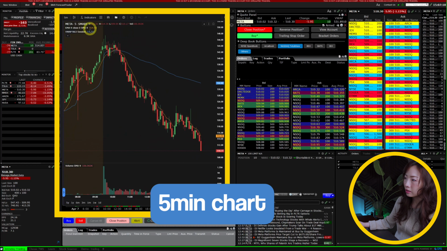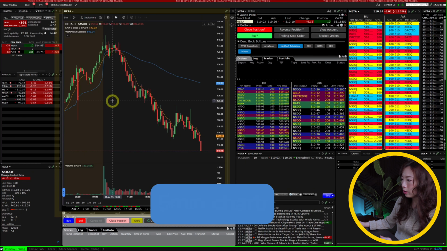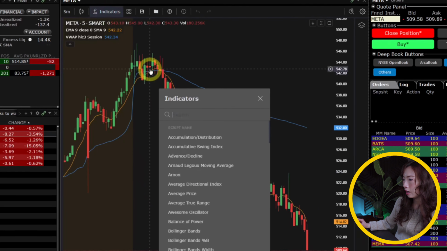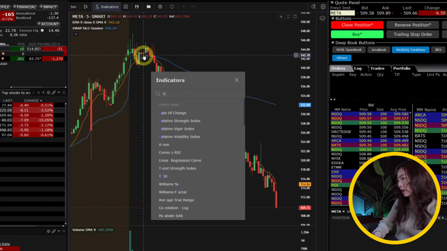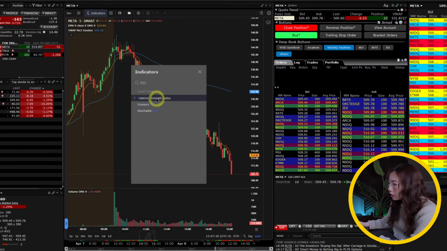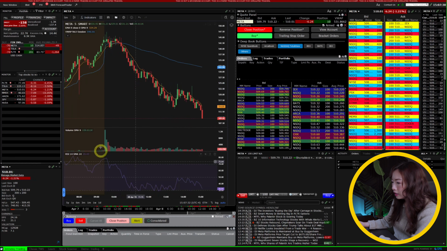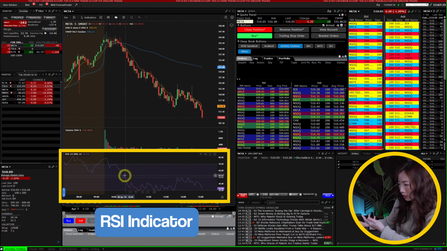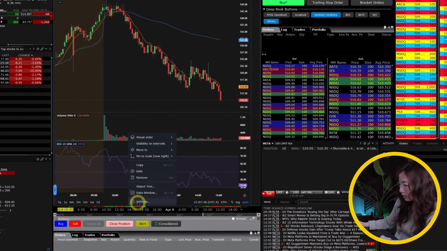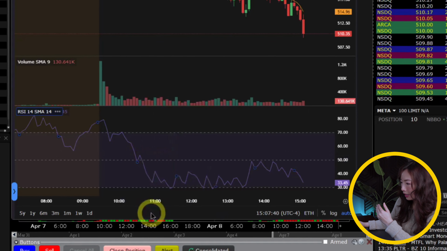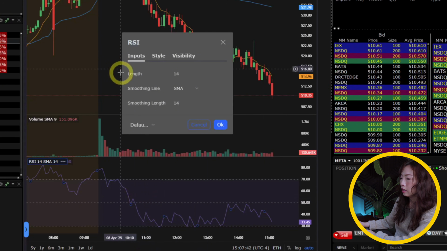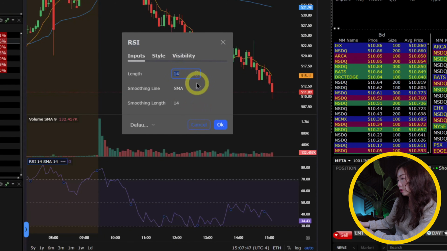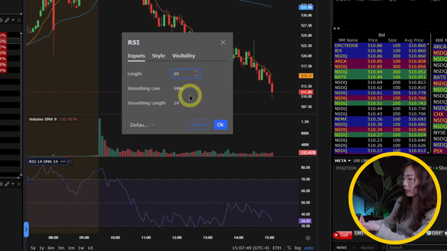You can see I already added some indicators, so let's go over that really quick. Let's go over indicators. Click indicators here. Let's add something different like RSI. So you can add that. Click it here. You can see the added RSI indicator at the very bottom. I don't really use this indicator, but if you want, you can click this, right click, and click settings for your RSI. So let's say you want to change this to 20 using a 20-day instead of 14-day.